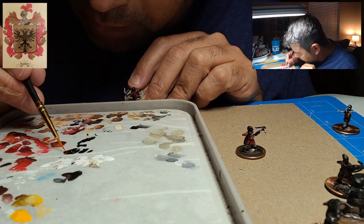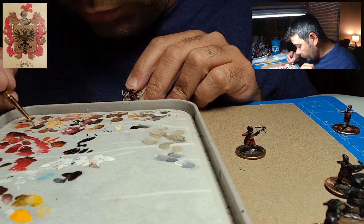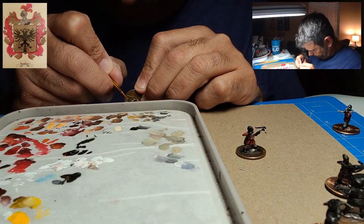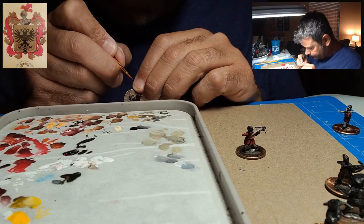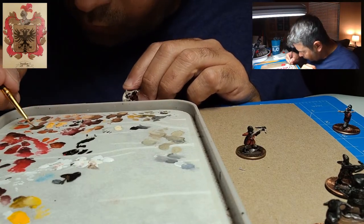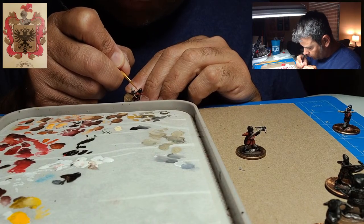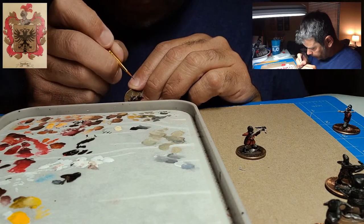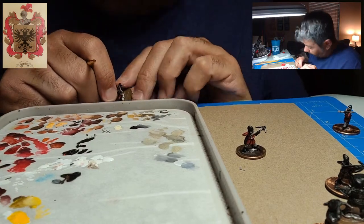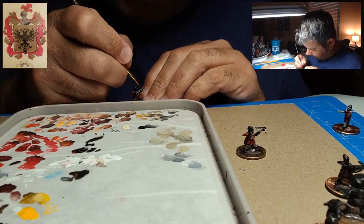Still can't get over the fact I have a Japanese brush. Wow. I've had it a long time, probably 20 years. But we used to have an art store that was in business for a long time, and then probably 10 years ago, maybe longer than that, they went out of business. I don't know. It happens.